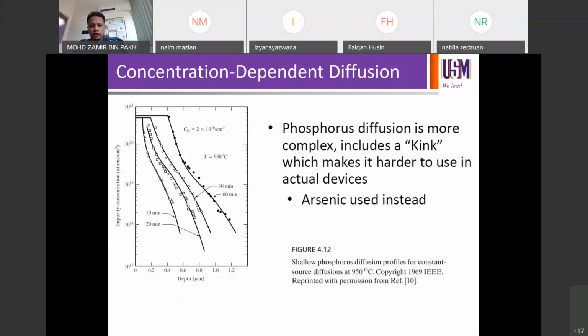You will also see later that when you finish your diffusion process, you need to do some measurement in order to characterize what you get on the wafer and what sort of profile you obtain. For the phosphorus diffusion profile, you normally see some kind of kink. Kink here means it is like this: it goes down, but not the way you would expect from the profile like that, or this function. So it doesn't go down that way.